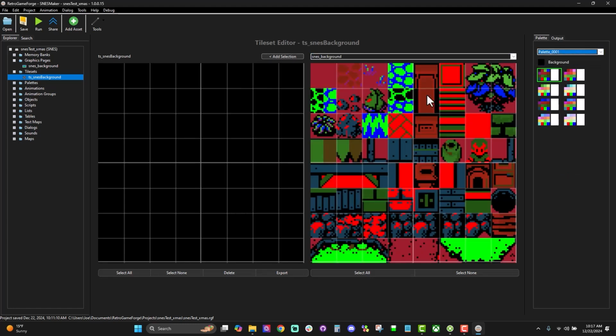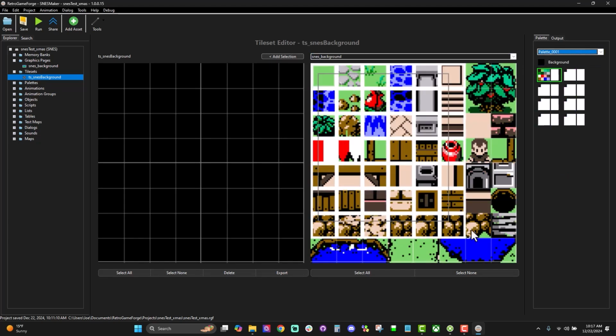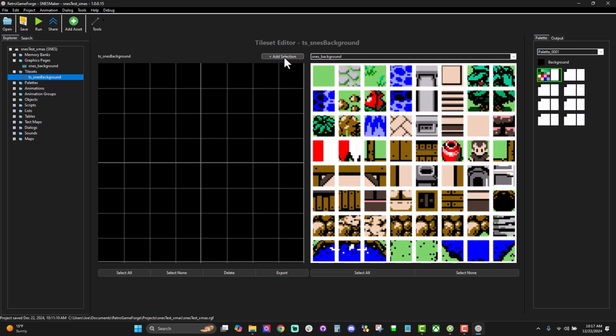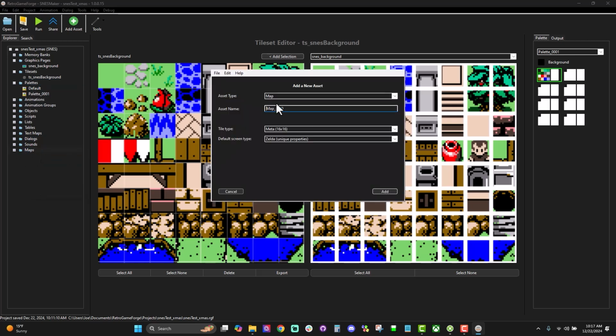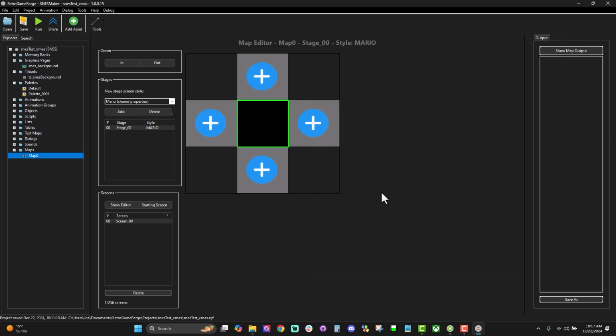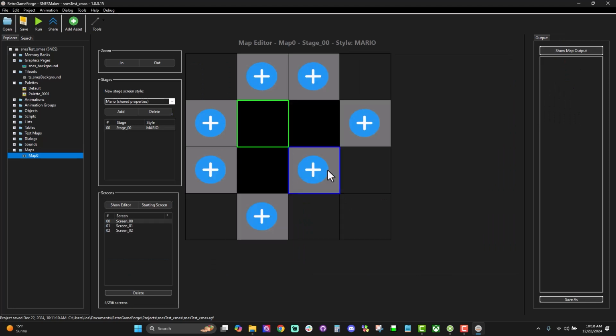I'm looking at it through that subpalette. I'm going to look at it through this subpalette. Doesn't really matter. I'm going to set that on the screen. Great, and you can see I've got my 2 palettes loaded here. This is the one that I actually want. I'm going to be working with, not this one. No problem. I'm going to add a map just like I did for the NES. I'm going to make it that sort of Mario style screen. Call it map 0. Hit add, and again, I'll just make 4 screens.